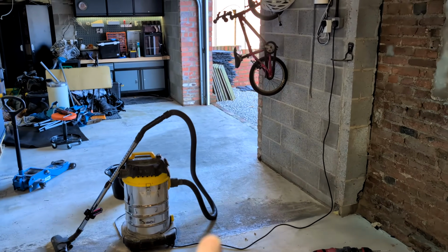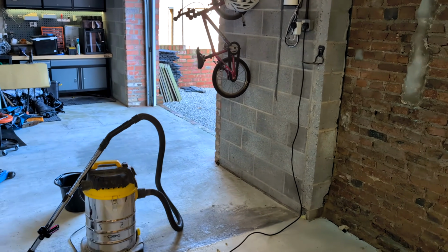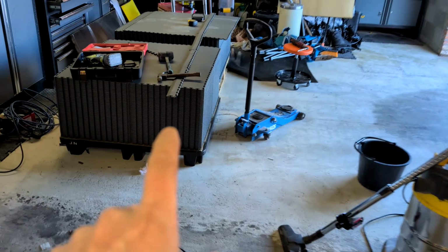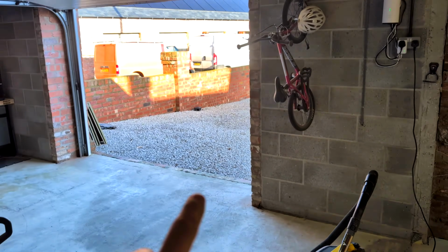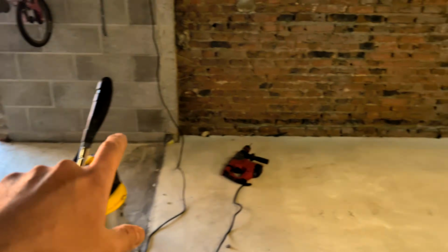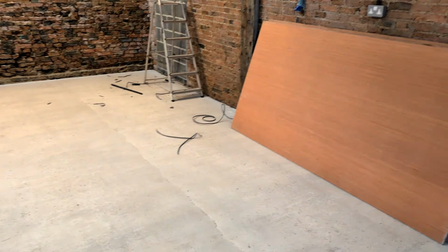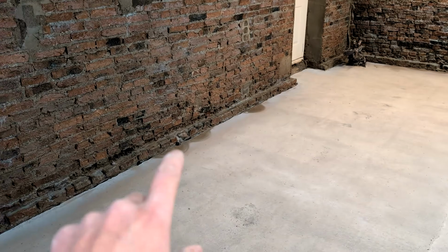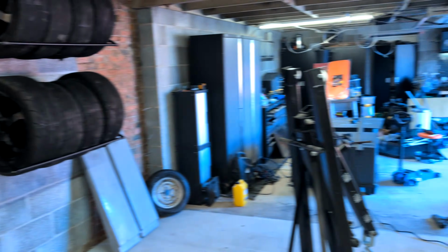So I'm just vacuuming up around the garage door because the entrance threshold is my main reference point. That's the bit I need to get lined up for these little ramps here. So I'll line up 2 or 3 rows of tiles for the doorway, make sure they sit up flush against the garage door seal, and then I can start coming all the way down here, all the way along this wall, all the way along the back, all the way along that wall, and then obviously I'll have some edge bits that will need trimming with the grinder or a jigsaw. I'm not sure what I'll use yet to fill the end. So yeah, quite a big day ahead, but yeah, that's the plan.